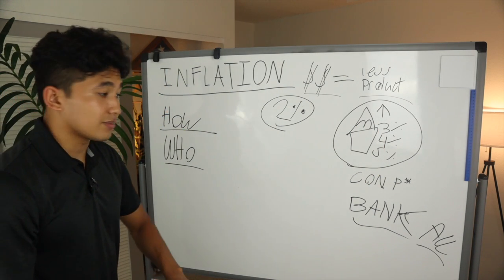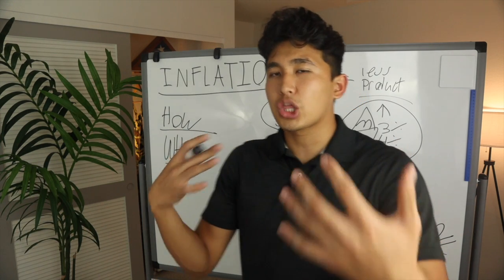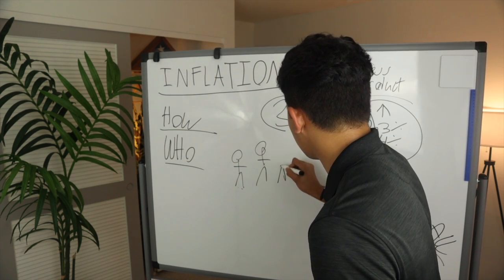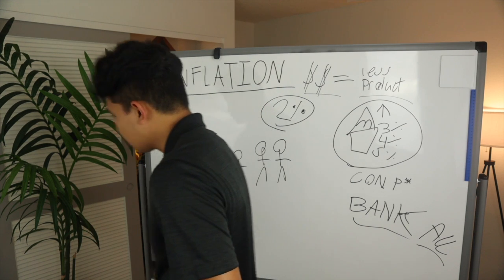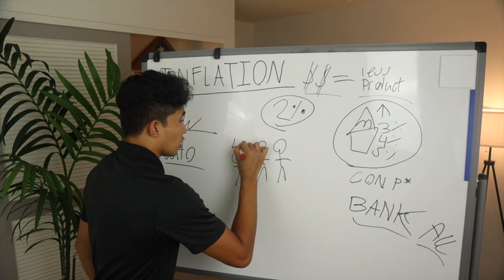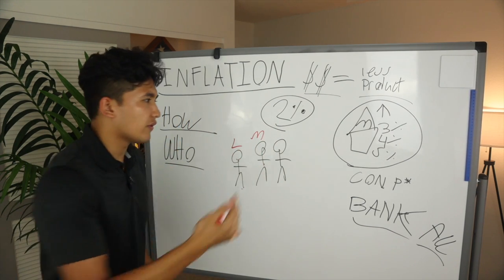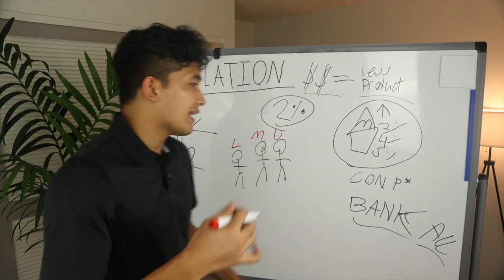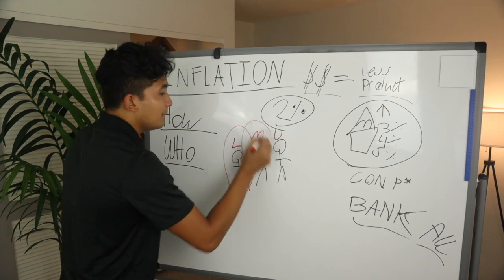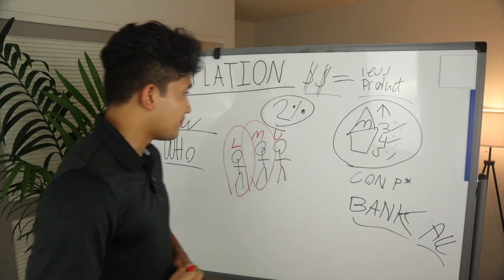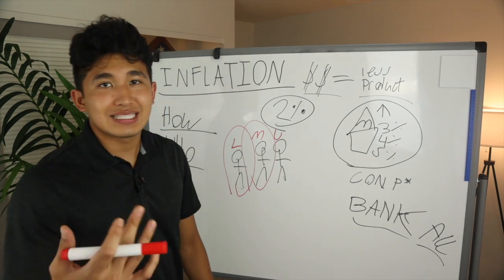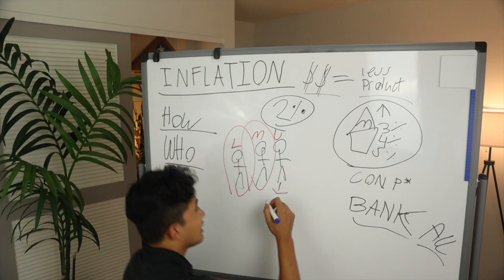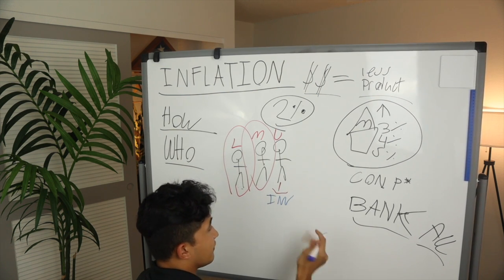And now, who does it affect specifically? We can break up our society into, let's just say, 3 basic categories. We have group 1, group 2, and group 3. Let me get my red marker. Group 1 is the lower class, group 2 the middle class, and as you could probably already follow, the upper class, group 3. As you probably already know, or might not know, and that's okay, the first 2 groups, lower class and middle class, are the most affected by inflation. The reason why the upper class isn't affected as much is because of one thing. Let me get my blue marker for this one. It's because they have investable assets.